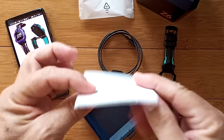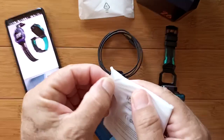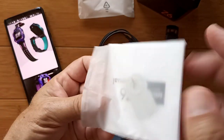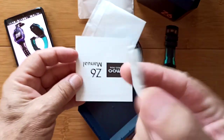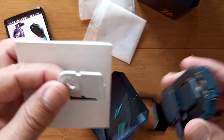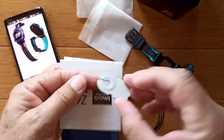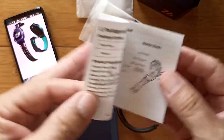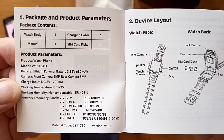Inside here we have a little manual. I peeked in the box and was super excited, so I put it right back so we could play with it together. Inside, I've got this thing — and I think that's a SIM card release opener. I do have a manual, so let's look at it because this is about as much technical information as I've got to give you.